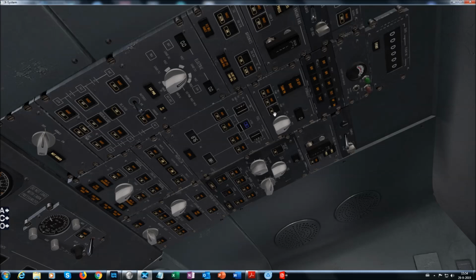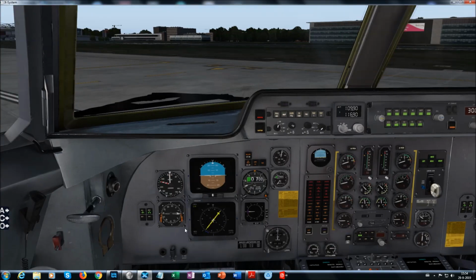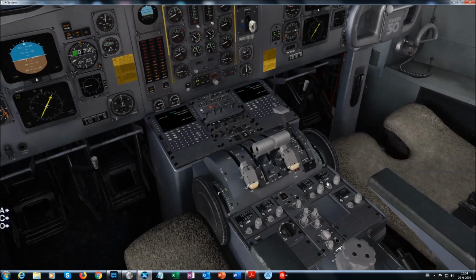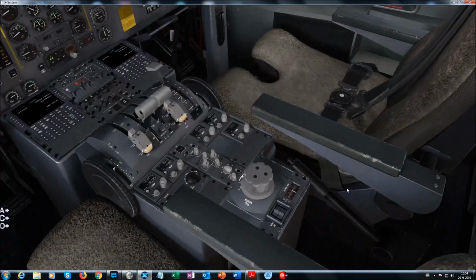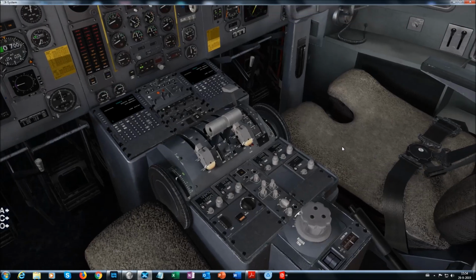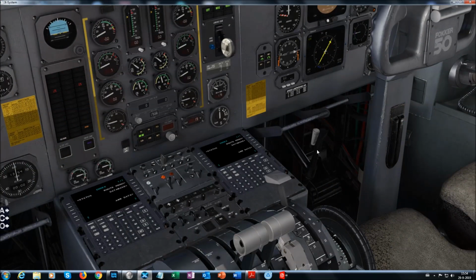The entire Christmas tree is lighting up. So you can actually check whether there are light bulbs that need replacement before the start of your flight. Everything looks okay. Let's just raise the armrest so we have a better view on the center pedestal. This looks very nice, so we press that button again.